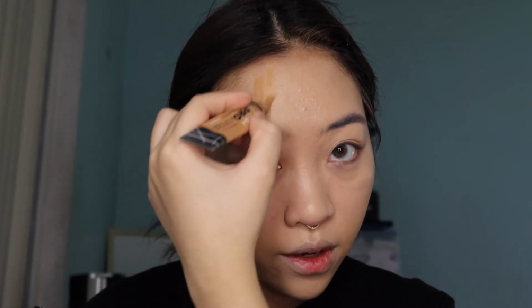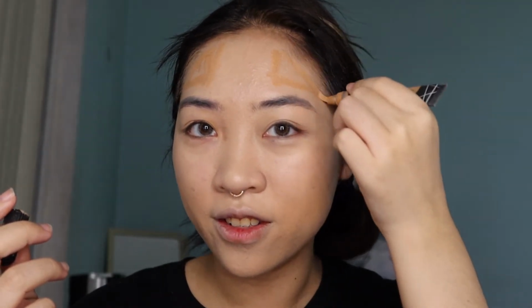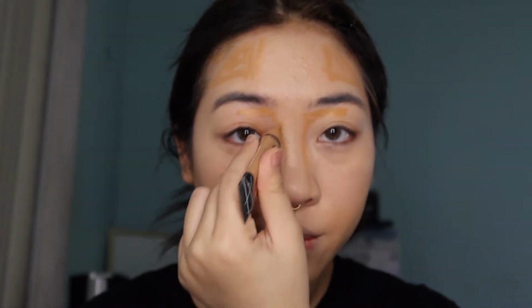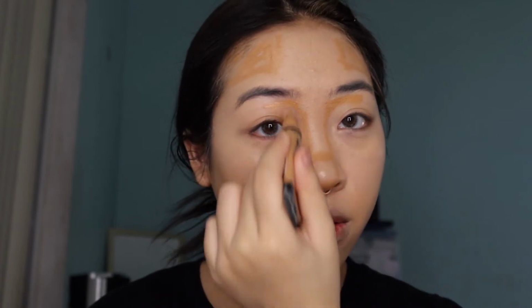Okay, now we're gonna go on to contouring. So I draw a square right here, not a square, more like a triangle-ish. So we're gonna draw triangles there, and we're gonna nose contour a little bit. I go in from this corner and I wanna square it out, corner it out, and then drag down to the side. It's okay if you're a little messy with this, because we're gonna do other stuff to it later. And usually how girls draw a small circle, you wanna draw a big circle. And just square out the top of your brow right there. It looks weird, I know, but be patient. It will work out just fine.